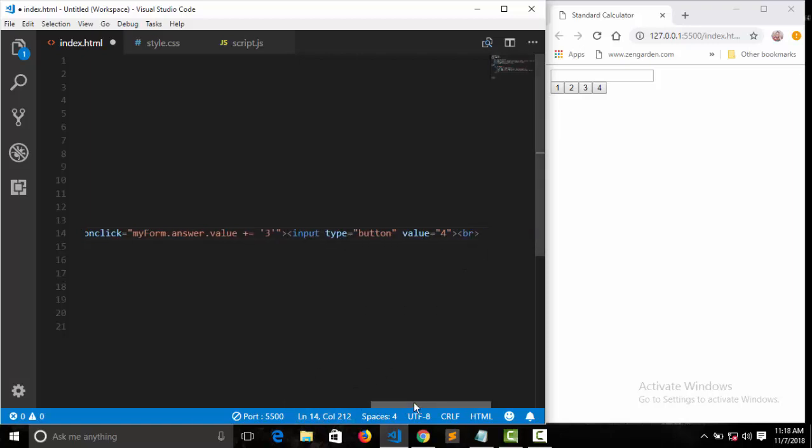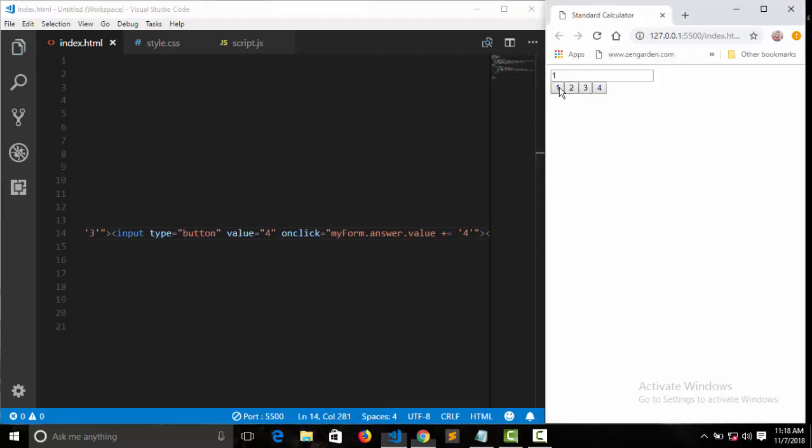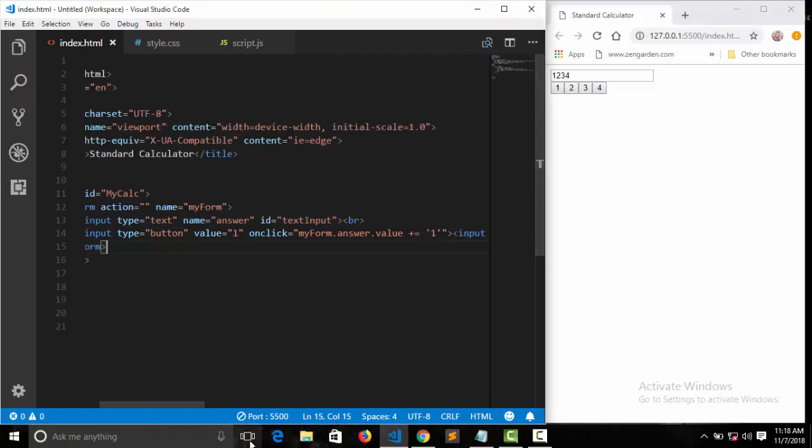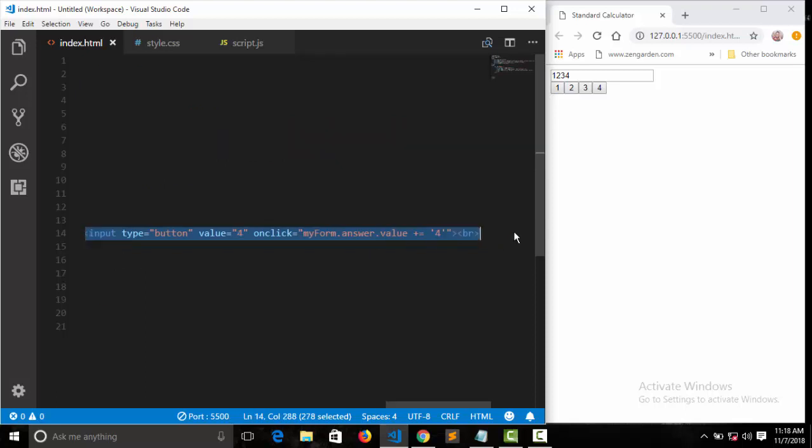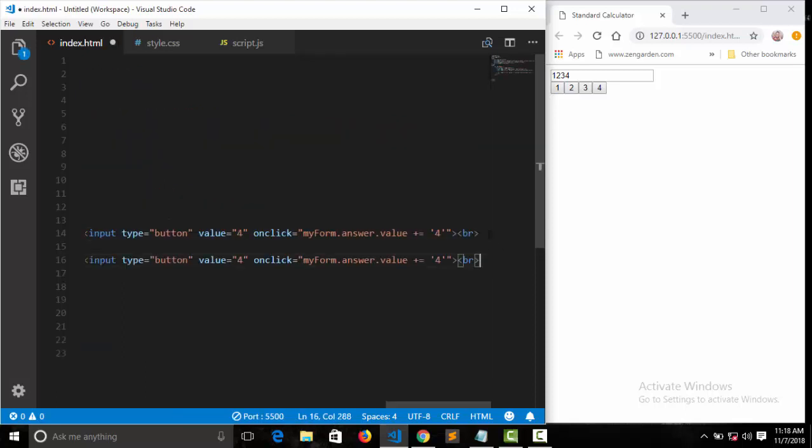Then also we're going to have this as plus equals 4. So let's go and test run this. Okay, good. Now I'm going to copy this particular input a couple of times here and paste.